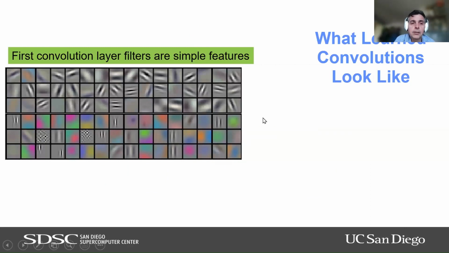So what do these convolution layers look like? Well, here's some of the first layer of that previous network. You can see that these are the filters, so these are basically the weights. I can't remember the size of these filters, but if you look at them, they kind of look like they're doing some kind of edge detection, because there are patterns of higher and lower values in different orientations, and then some of the filters look like patches of color. It's hard to say exactly what these filters are doing or why they're at certain angles. But presumably these are low-level features of the 1,000 kinds of objects that they're trying to classify.